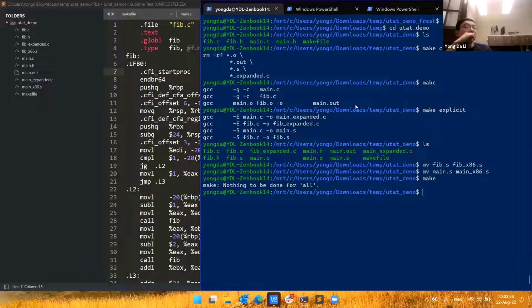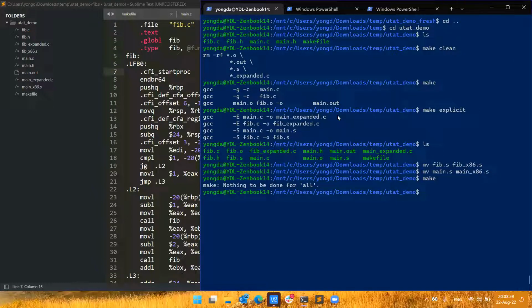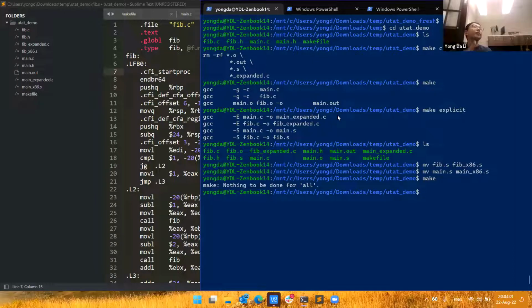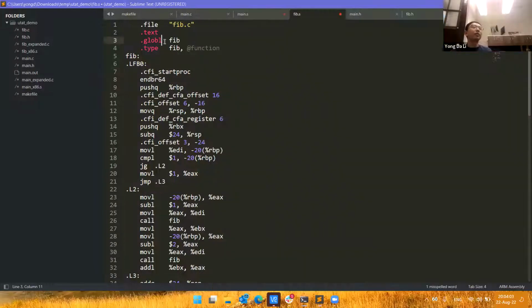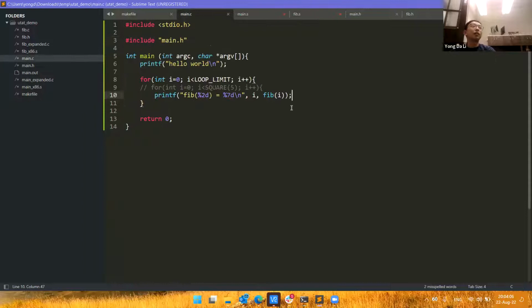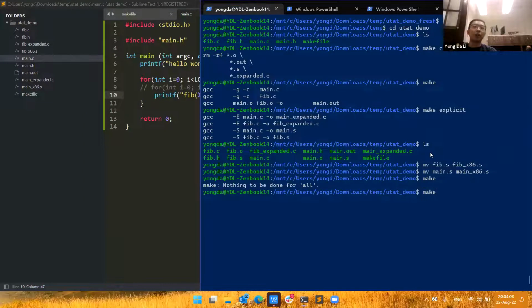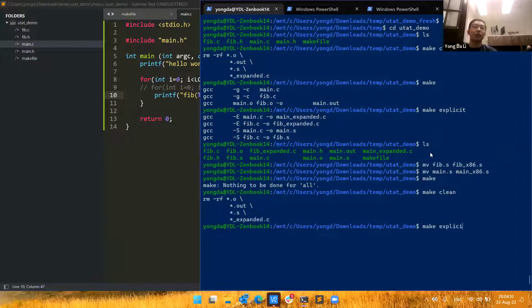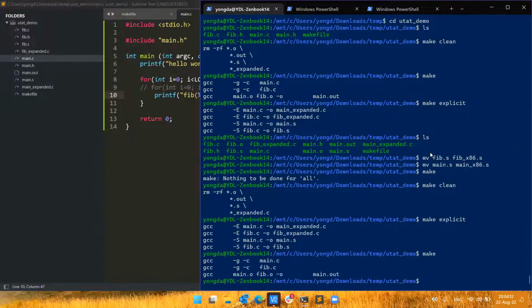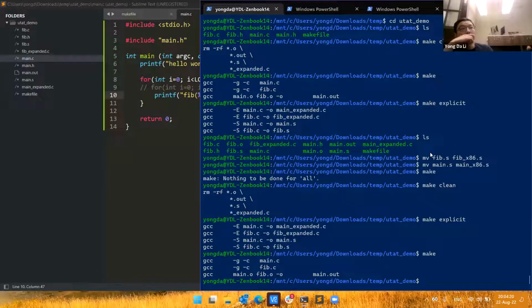So think of a makefile as doing all those GCC steps, but automated away. It's the steps to build something, not actually the thing itself. So we do make clean, make. Yes, exactly. You have to run the command make on your project every time you make changes. Yes, that's right.